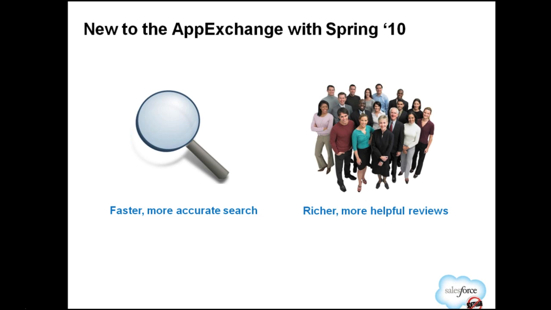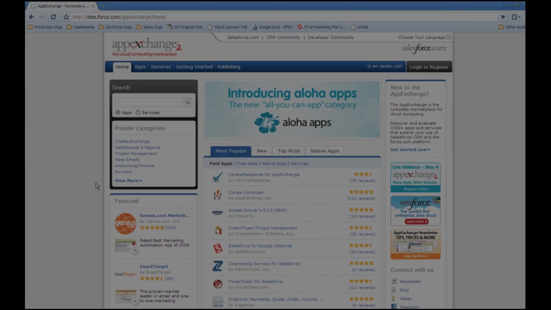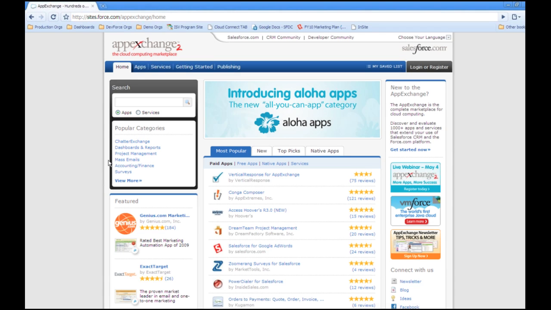And so we responded by making our review system even richer and more helpful. And we've made it so that although there are nearly 10,000 reviews on the site, you can quickly narrow down to the reviews that have been most helpful for everyone else and pinpointing whether or not an application is going to work for you. So with that, I'm going to quickly jump into a demo of these two features.